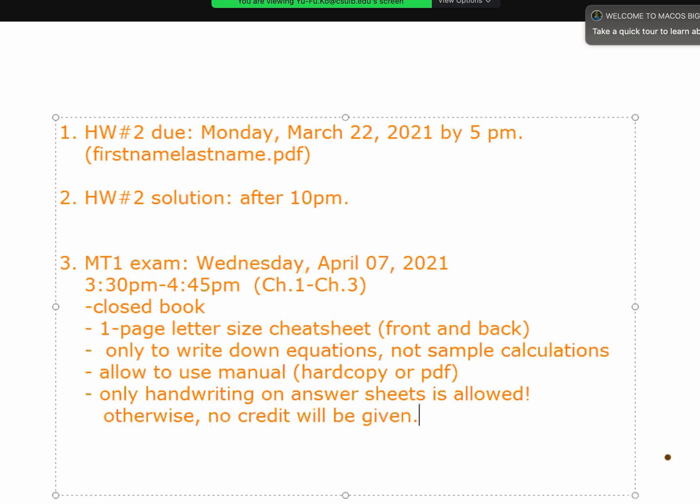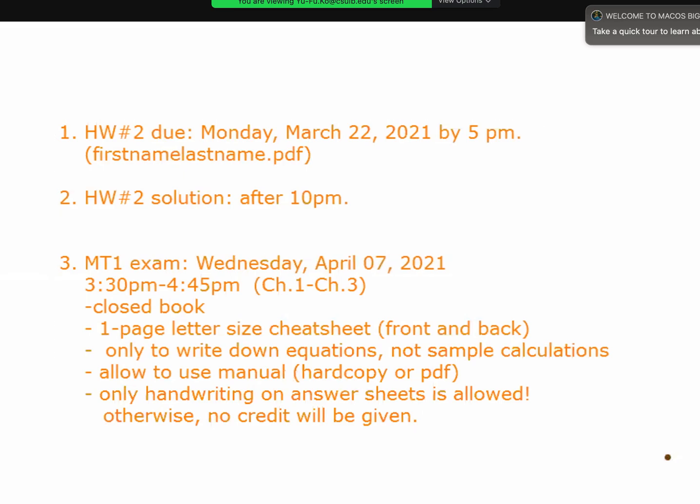I will email you guys the detailed exam policy and regulation later on. And I'll also post the policy on the Pitchboard as well. But now I just give you a heads up to see what's coming up. You can start to prepare. So that will be the plan for homework 2, due date and solution, and also midterm 1. And this Wednesday, we are going to cover chapter 4. And midterm 2 is still at the end of April. Midterm 2 is based on chapter 4 only, and also homework number 3. Okay?